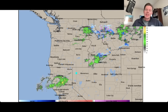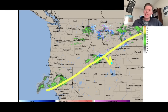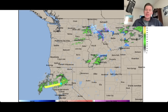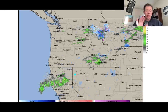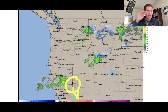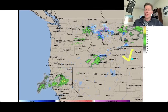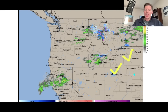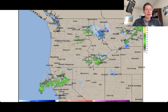Now eventually, this whole axis of moisture will start to very slowly sink to the south over the next 24 hours. Believe it or not, what you see here in northern California will take a full 24 hours to make it into Tahoe and areas to the south — that's how slow it's going to be sinking. Eventually we're going to have snow in parts of Wyoming, probably brushing the Wasatch and extreme northern Colorado as well. It's just going to take some time for this thing to work its way through.